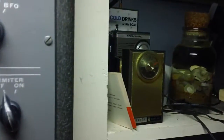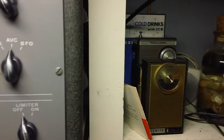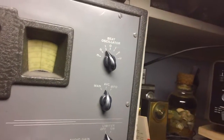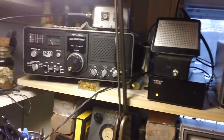And there's some of my transistor radios, by the way. I do collect those too. They're easy to collect because they're small. There's a few of them there that I do occasionally work on. Okay, I'm trying to think if there's anything else in here.